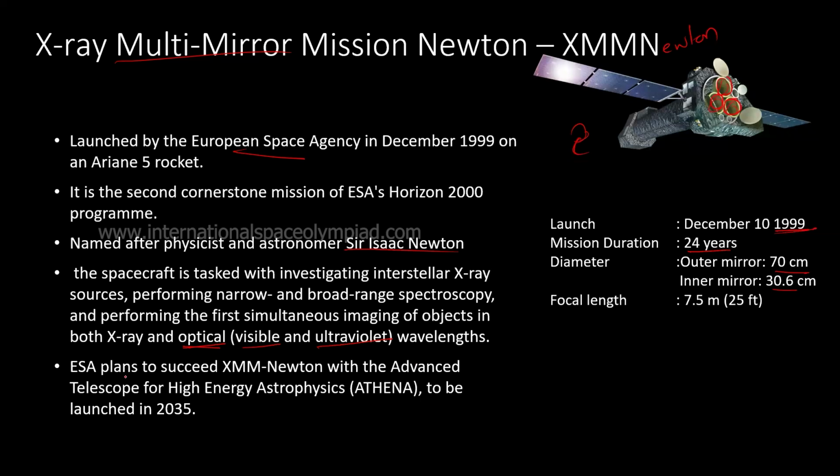ESA plans to succeed XMM Newton with a new, advanced telescope, which will be launched after its lifetime. ESA is planning that: the Advanced Telescope for High Energy Astrophysics. This is one thing I would like to explain right now. High energy astrophysics looks like a fancy name, but it simply means the astrophysics dealing with high energy.